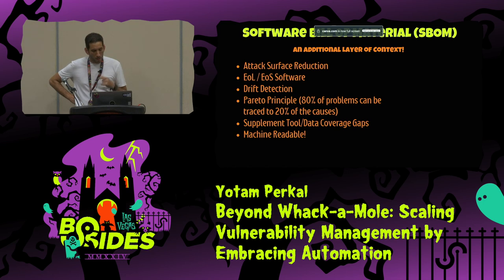Obviously, surfacing tool and data coverage gaps. Once I connect data from various sources that look at the same data points, so I have an SBOM that is being generated in my CI from GitHub, GitLab, Snyk, whatever, from source code, and then I have the same SBOM from my SCA, and then I have the same SBOM from my binary analysis tool, just the differences between all these different stages in the SDLC can provide a lot of valuable insights. So maybe my vendor provided an SBOM, but I don't see those things, or I see different things. Or I see things that are in my dev environment that don't make it to production because they're dev dependencies. So a lot of insight can surface from that. And obviously the main advantage is that it's machine readable, so it allows for the automation aspect that we'll discuss.